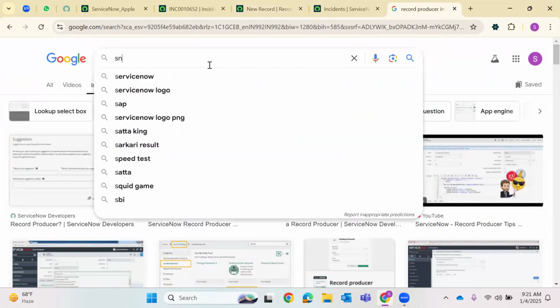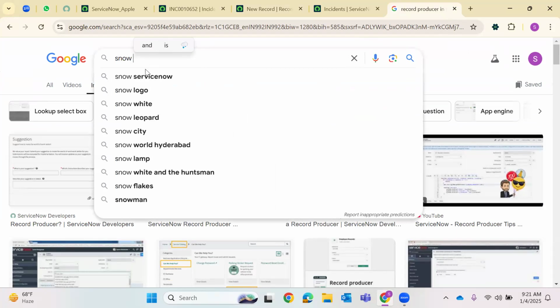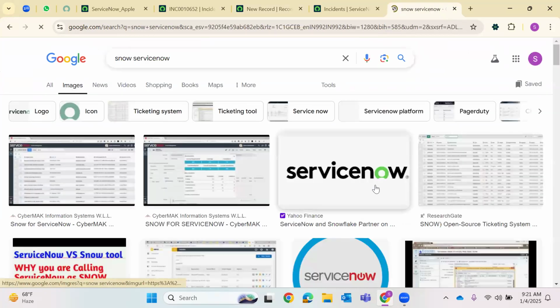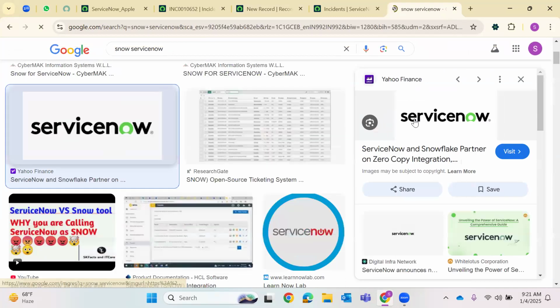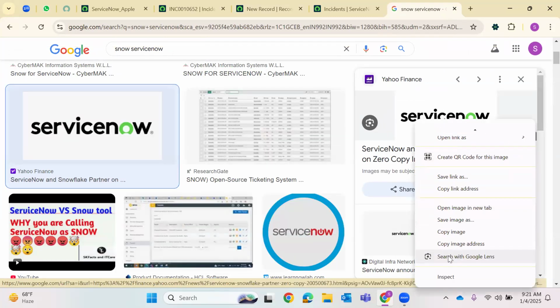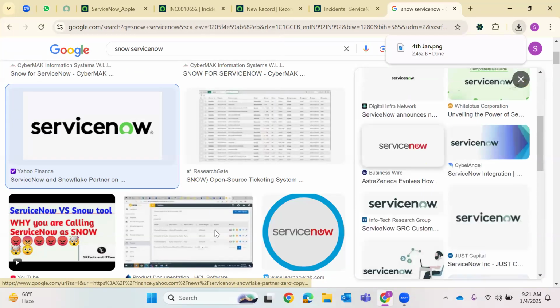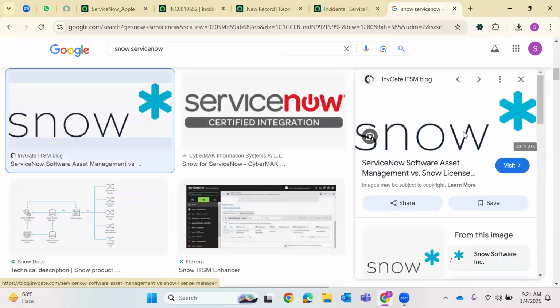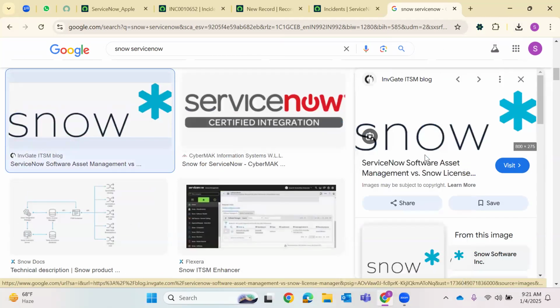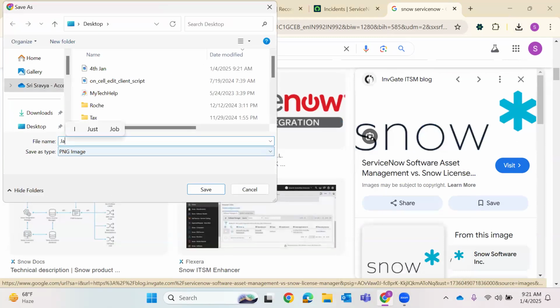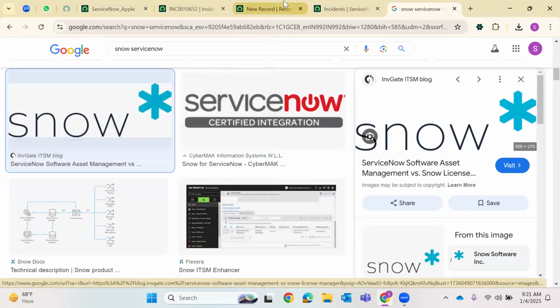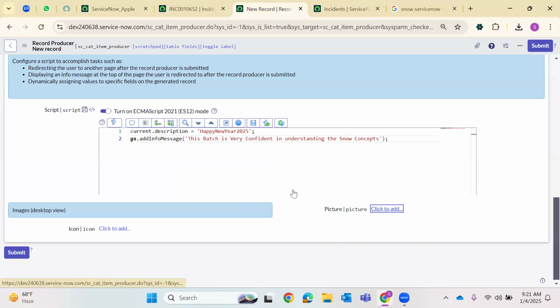Let's take some small logos. Okay, now we can add the pictures and icon.